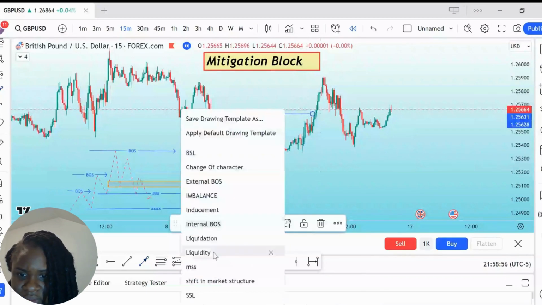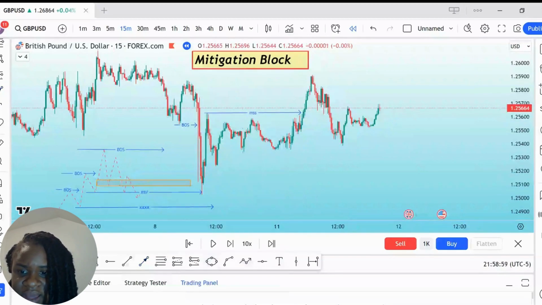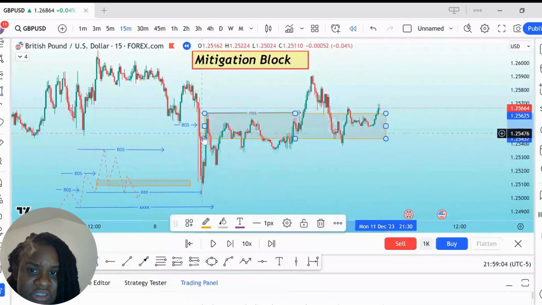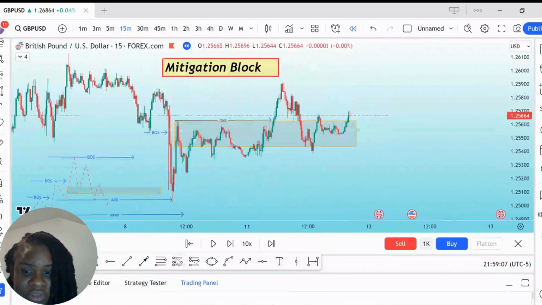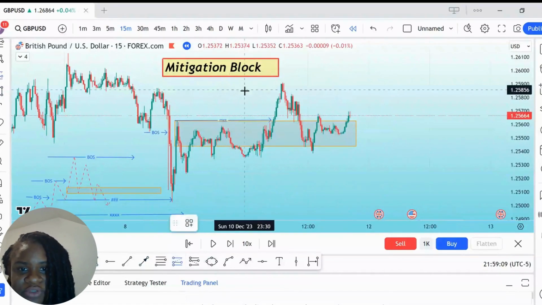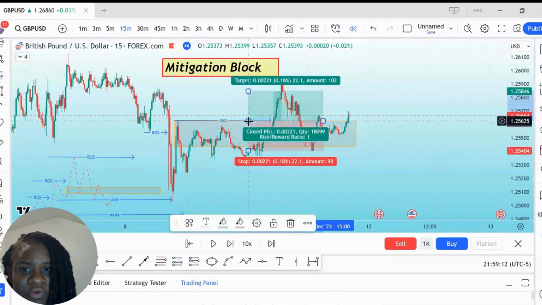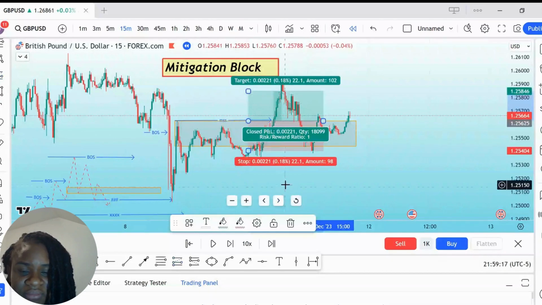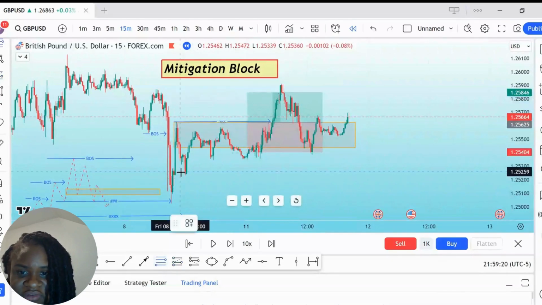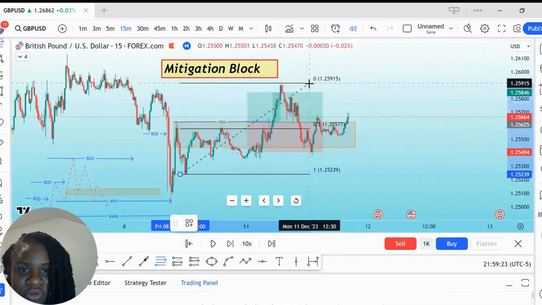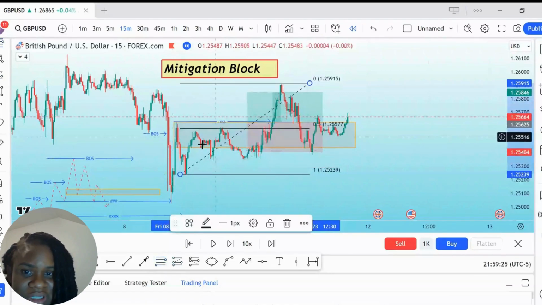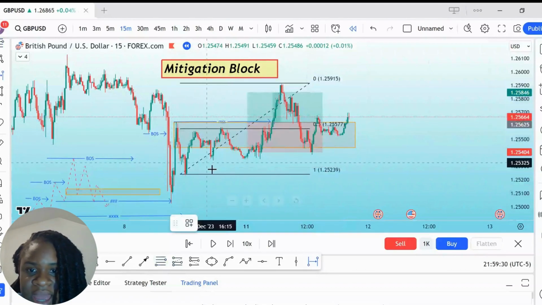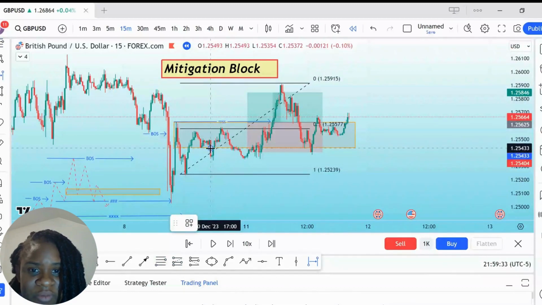I do want to label. And what I do is I will mark this candle as my own form of mitigation block. I haven't done a top-down analysis on this chart. I'm just showing you an example, and this will be my own form of entry. But now, before I take an entry under this mitigation block, I will take my Fibonacci from the high to the low, from the low to the high, and I'll be looking for any mitigation, any zone I can find here, anything I can find here that shows me a fair value gap and an order block. So I'll take my fair value gap, I'll pick mine around here.